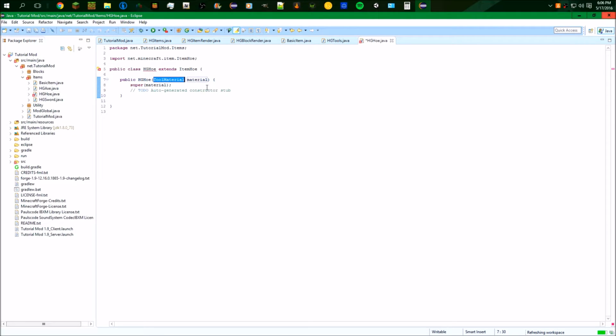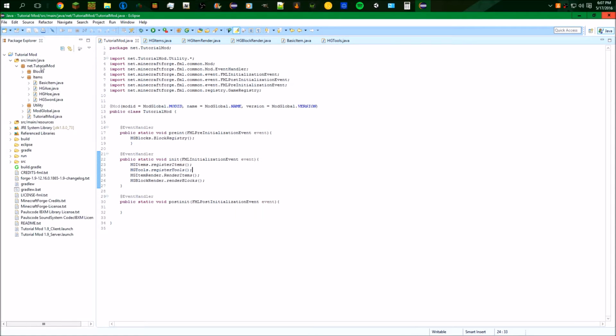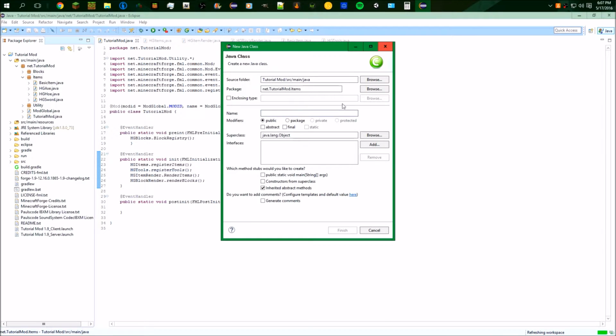It's going to be the same stuff for each and every different tool, though. So, you know, just typical stuff. Today we're going to be going over all the stuff, like I said, for tools, and making tool materials.